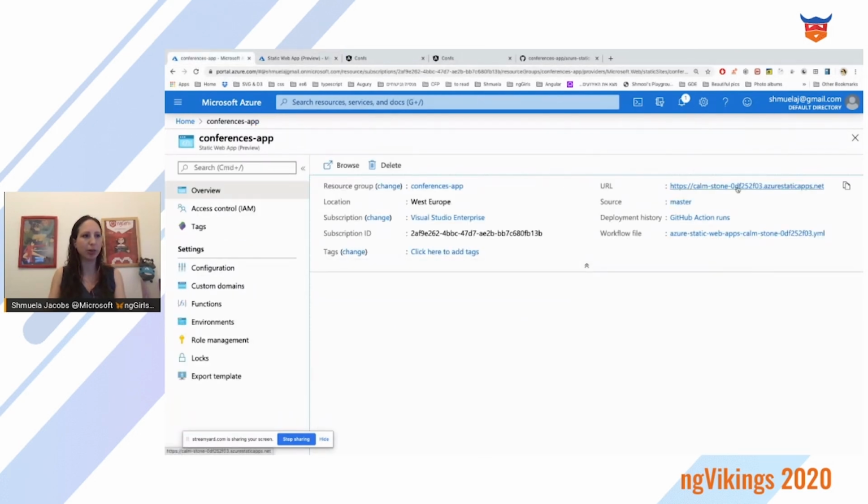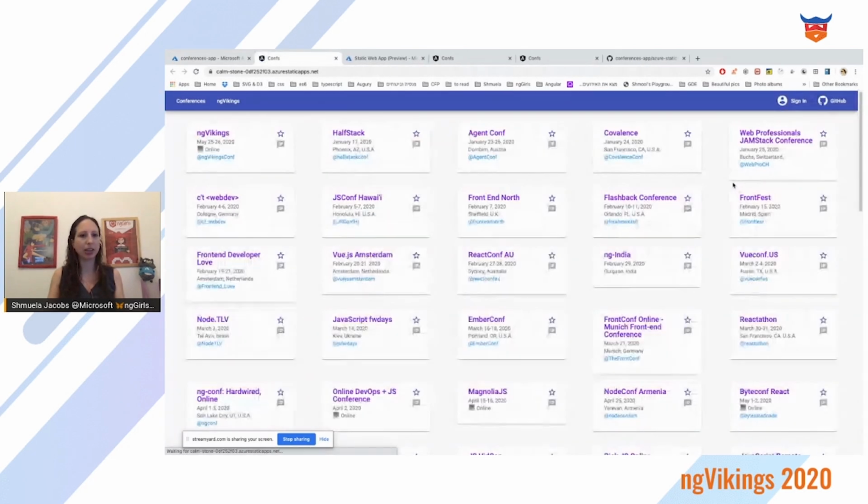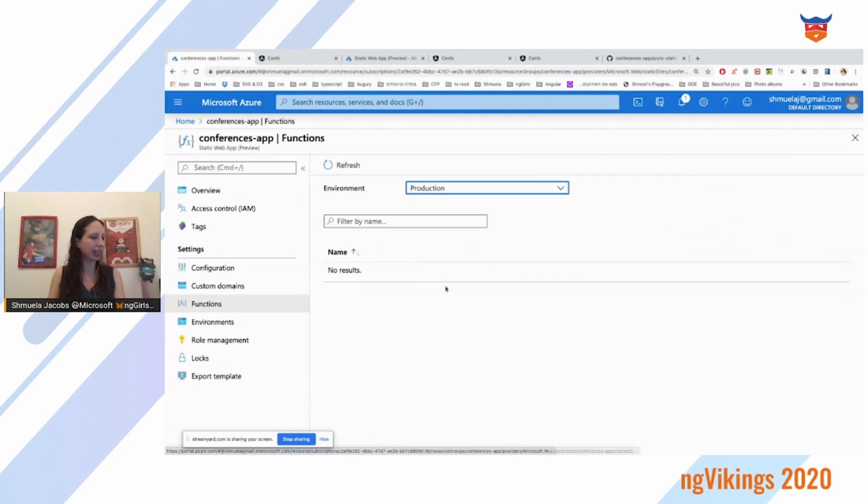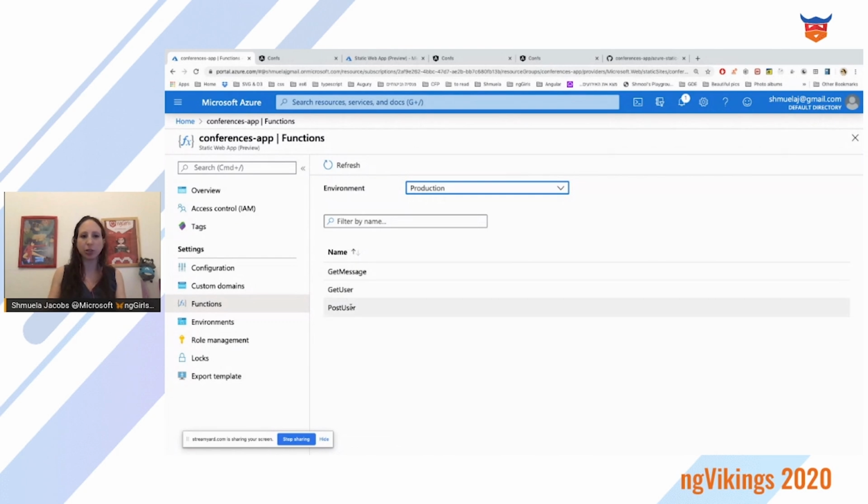So we have this URL that is given from Azure for the application, but then I set up a domain using my domain provider, and I can configure it here in custom domains. I can have the functions here. I can see the functions that I have. Okay, so I have get message, get user, post user, and I can see the code in my code, of course.